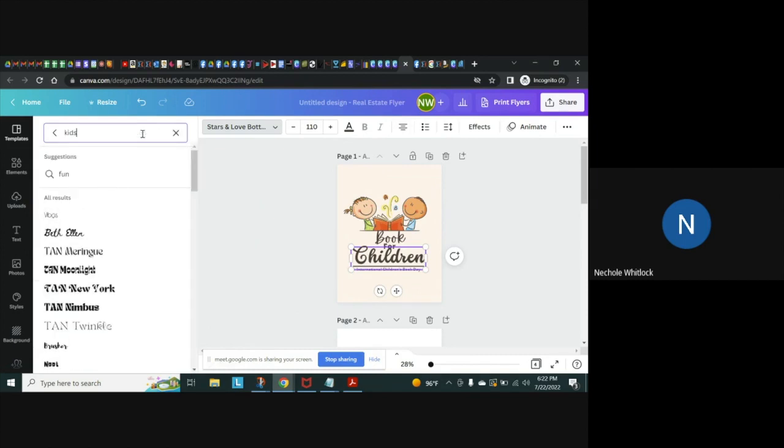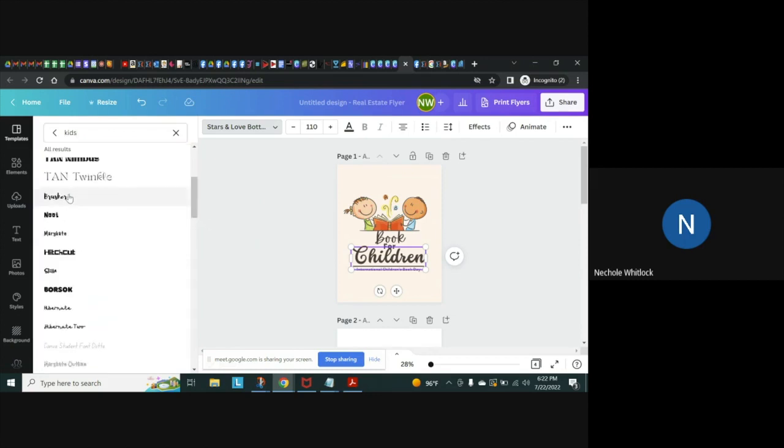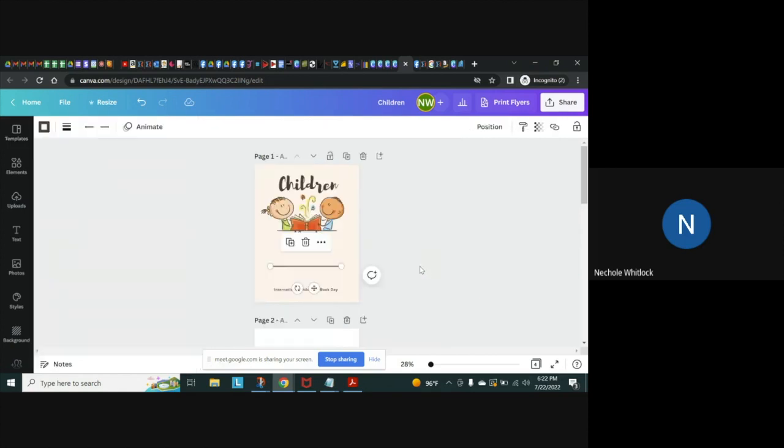Let's just see. All right. So here's some other fonts that are available to me. And I don't know what Brusher is, but okay. So I can change that font. And then right below that, I can grab the little plus, move this around, and right below that, I can see this text. Now this, typically you'd have the by and the author down here. So if I wanted to convert this into the by and the author, I could do that. I could move this line down a little bit, grab this, put it back.